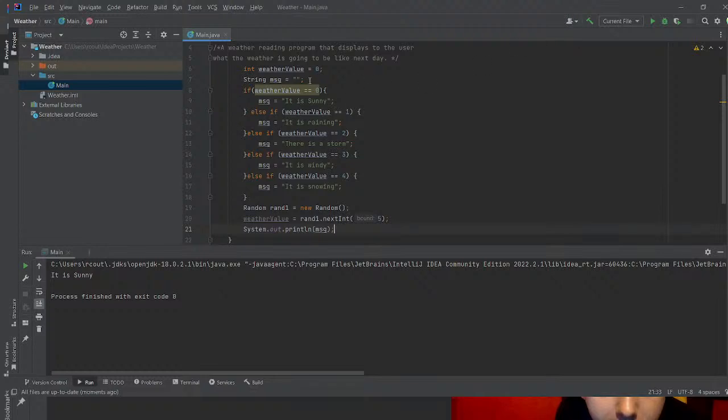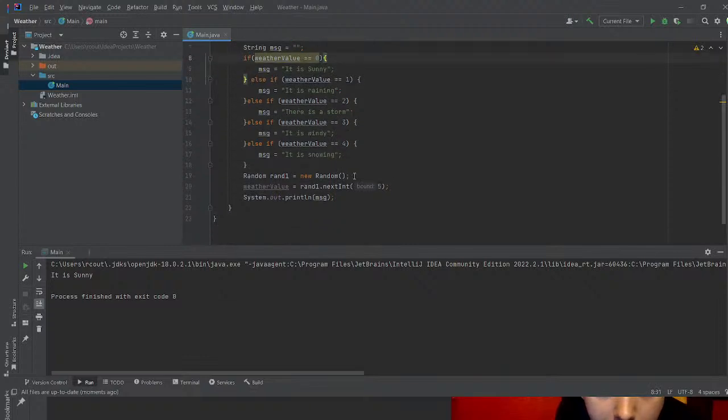Oh, that's because it's still reading, it's still staying at 0. I think I know why.